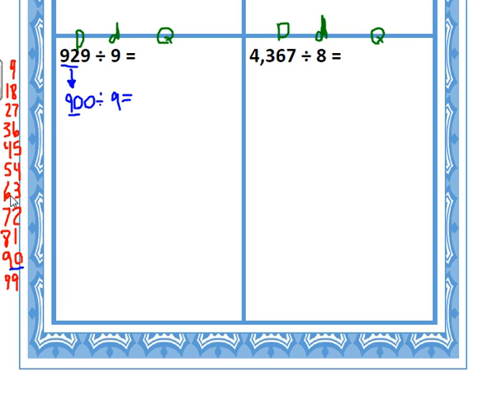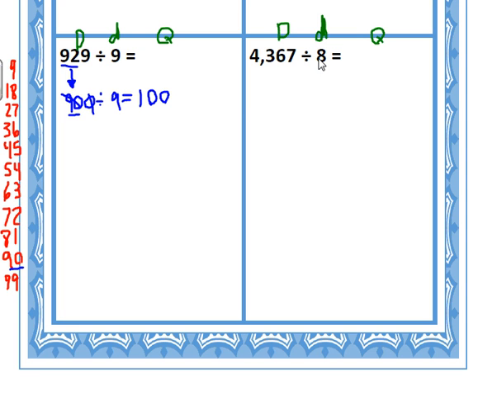1, 2, 3, 4, 5, 6, 7, 8, 9, 10 is 10. Right? 90 divided by 9 is 10. And then we have this 0. We didn't do anything with this 0, so we're going to use this 0. 0 divided by 9 is 0. Okay? So you're going to transfer these over second. So we did this first, and then we did this problem second. So 90 divided by 9 is 10. 0 divided by 9 is 0. All right? So that's kind of how that works.